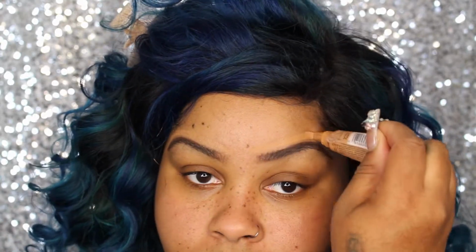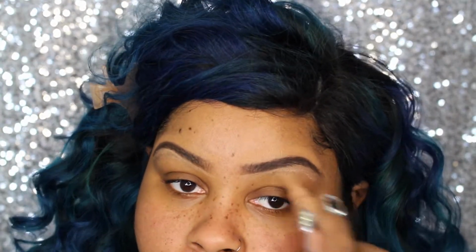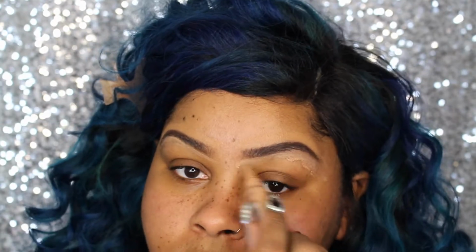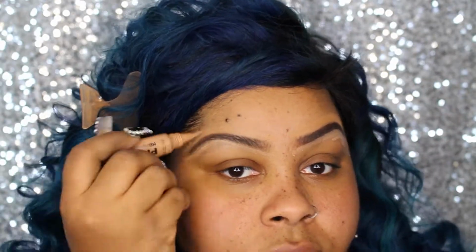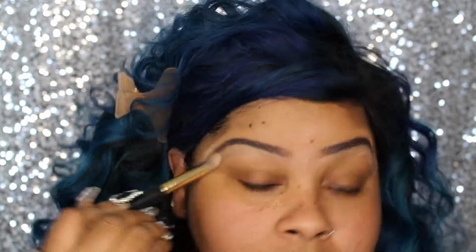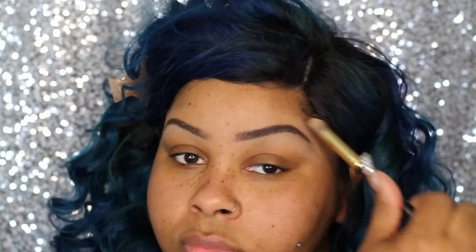Then I'm gonna clean up my brows with the LA Girl concealer, really close to my skin tone, just because I want to clean it up and not have nothing too dramatic. So I'm going to use this brush that I love from Royal Care Cosmetics and just blend it in. I always use this brush unless I'm using my fingers or can't find this brush.